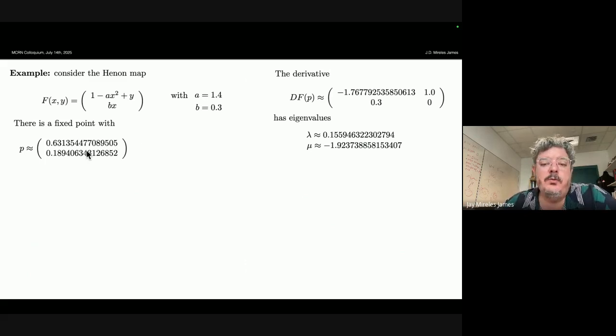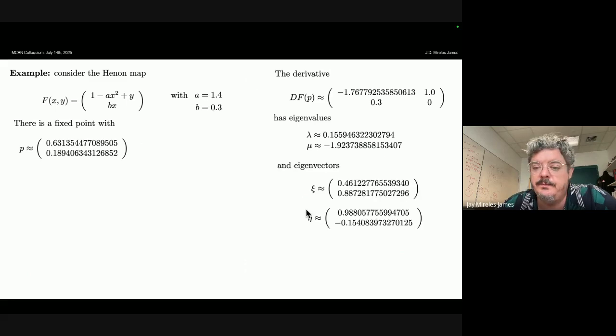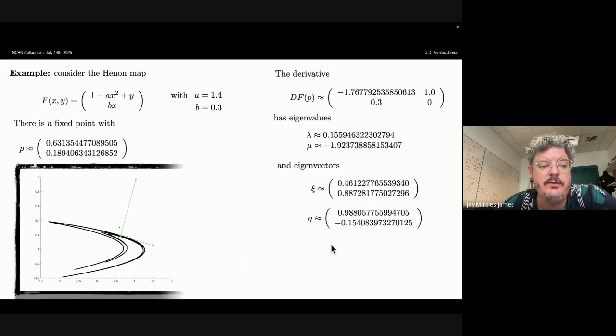So what? Well, we expect some stable and unstable manifolds attached to this fixed point. We can compute the eigenvectors, and here's a simulation of the system with the attractor. Here's the fixed point sitting in, or very close to, the attractor. And here are the stable eigenvector in red and the unstable in blue, plotted right at this fixed point. To first order, these are the stable and unstable manifolds.